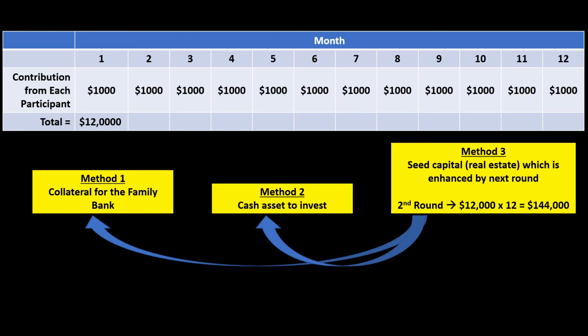Okay. Method 2, instead of you putting that money in the bank, in the group, you all decide on an investment vehicle that you can lodge this money against. So for example, you might invest it in a mutual fund or an ETF of some sort. Okay, so each month, or you could wait to the end, but each month you take that 12,000 and you buy stock, in other words. Okay, and next month you do the same thing.